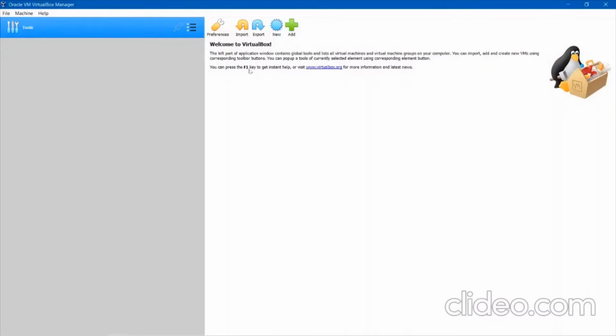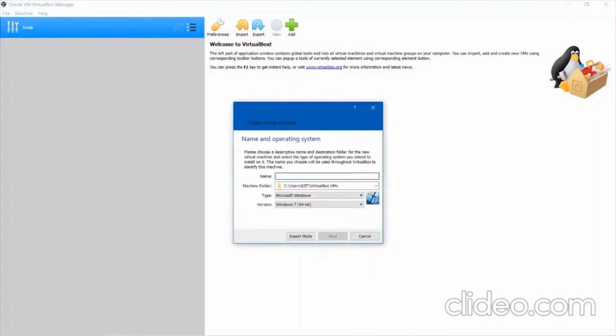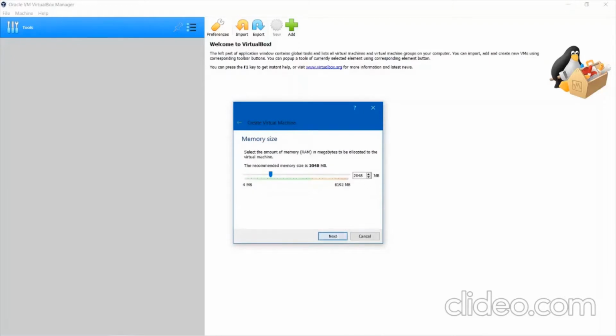So we are going to create a new machine. Click here on New. I'm planning to start with Red Hat, so I will type the name. You can do the naming as per your convention. Here I will install first the GUI, Red Hat GUI, then next I'm giving 2 GB RAM. You can allocate according to your total RAM of your computer.